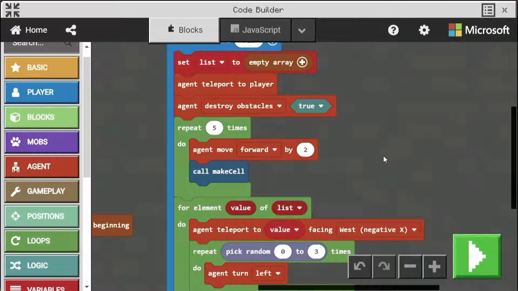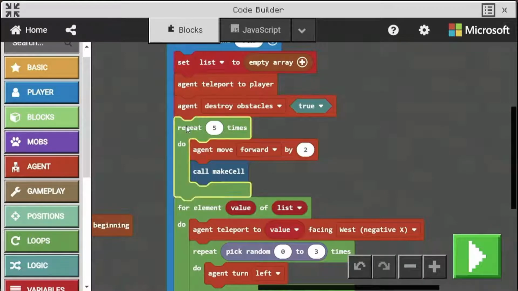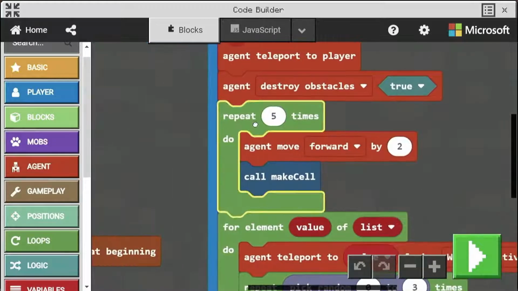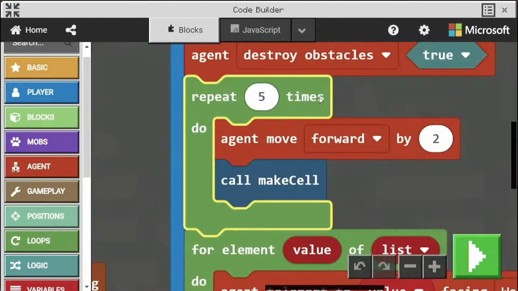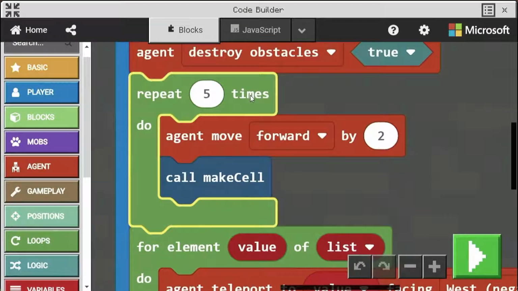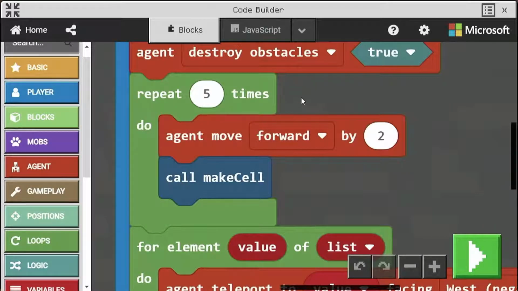Now, when we did the 1 row, we did it with this repeat 5 times. If we're doing a grid, that's several columns of several rows. So how do we make a grid?